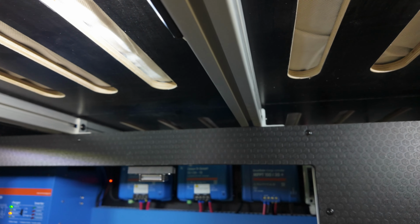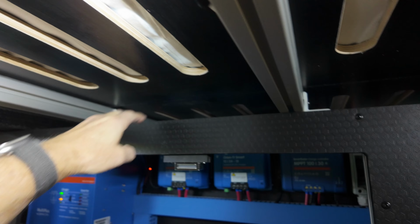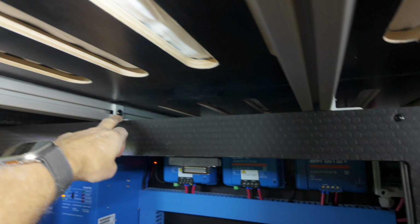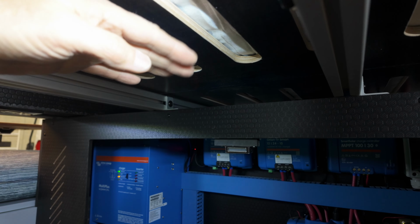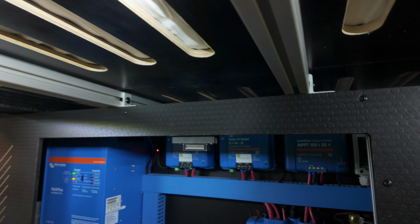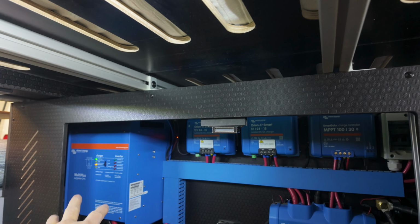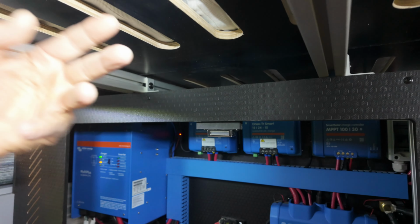Now notice something. The way that we build our bed is we have these 15 series extruded aluminum bars sitting on top of our mechanical boxes and bolted into them. And we have a little gap here, about a 1.5 inch gap between our bed platform and the boxes. And what that does is allow airflow. So the inverter particularly will get fairly hot, and this gives it a place for that air to breathe.